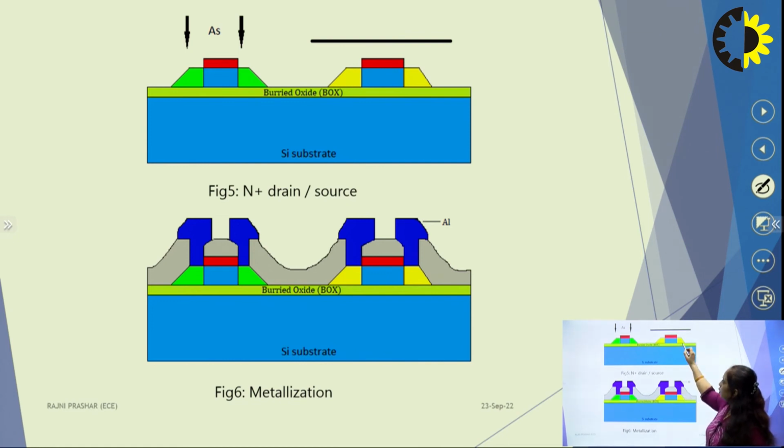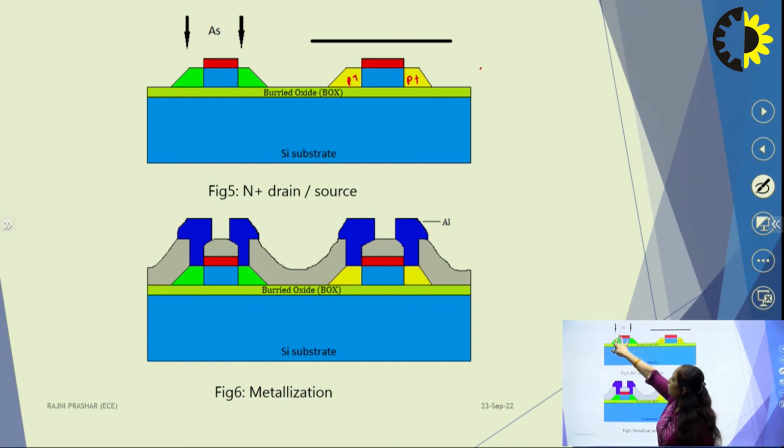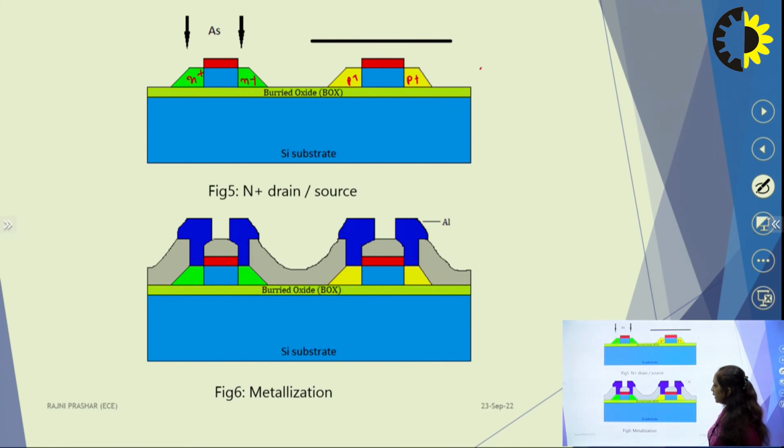After this, your boron doping is done, your P plus doping is done. Now we have to dope with N plus impurities, arsenic, so that we can create the NMOS. So this area is shielded by a mask, and then arsenic gas is passed over this area, so that we can have N plus regions over there. Once these areas are defined, the final process is metallization. By the metallization process, we define the areas where we need to connect the metal lines.